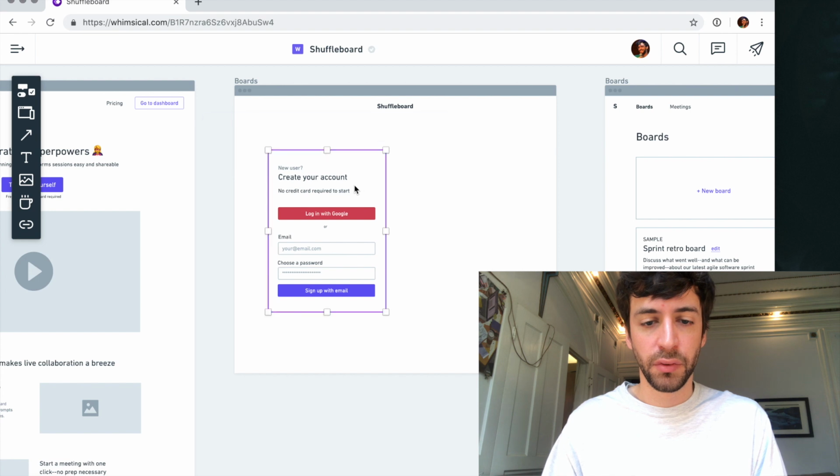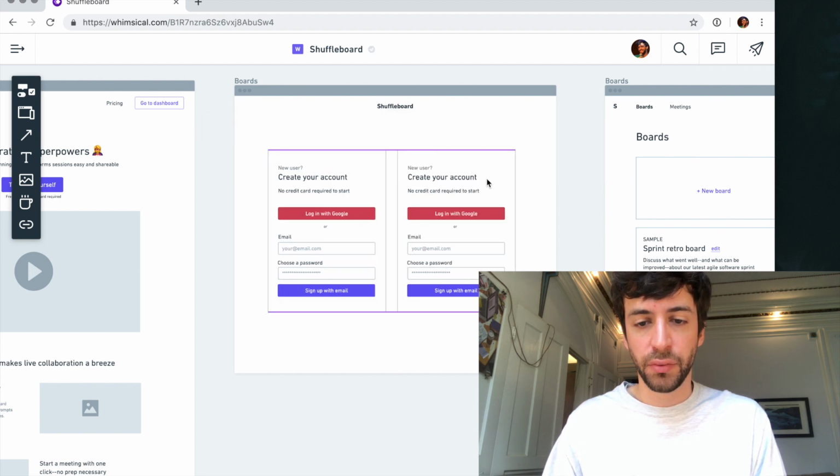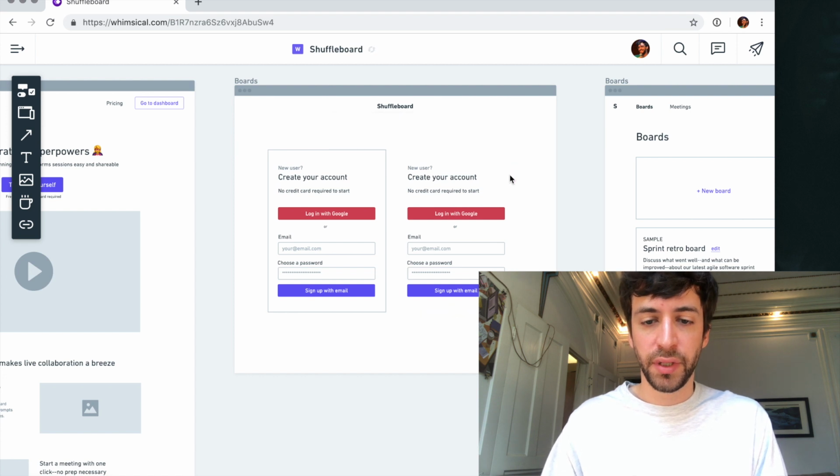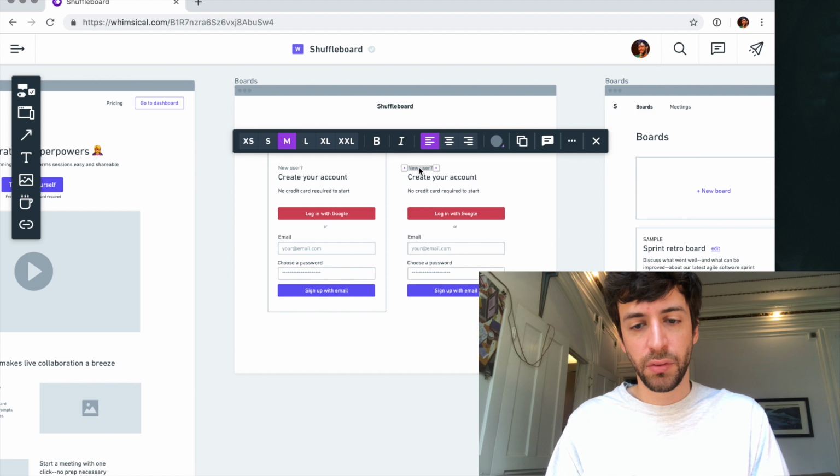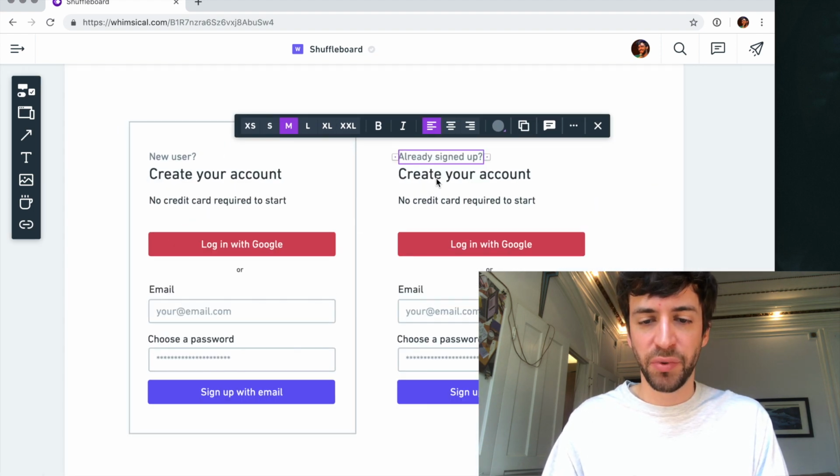Okay. Is this all one thing? Great. Now we're going to dupe. I don't want this necessarily. Maybe those little helpers we don't really need.